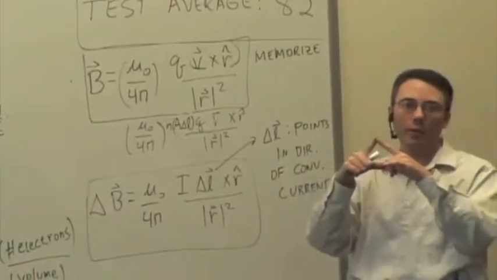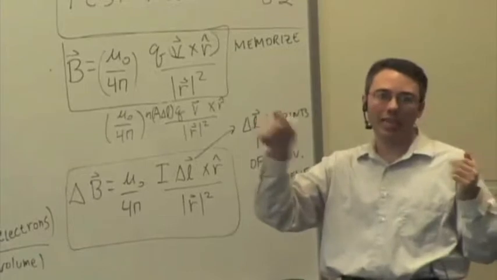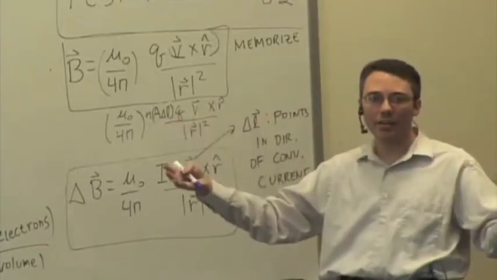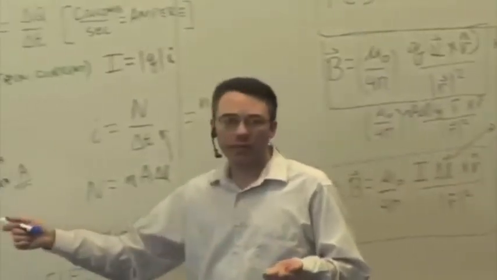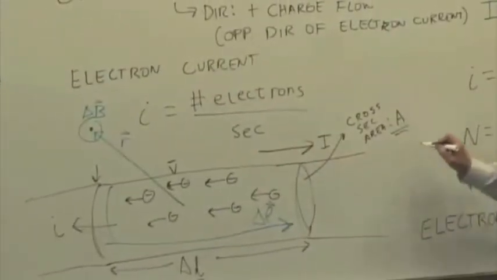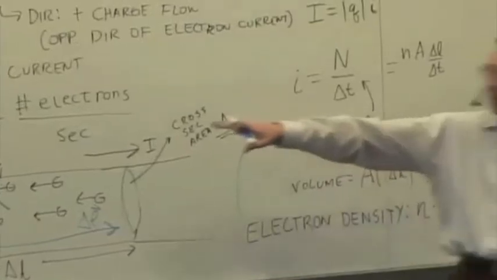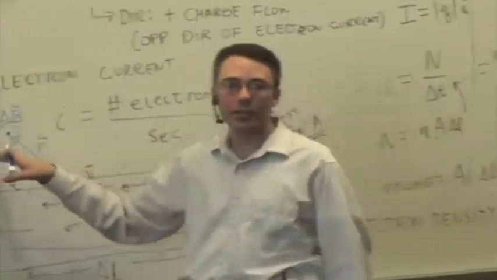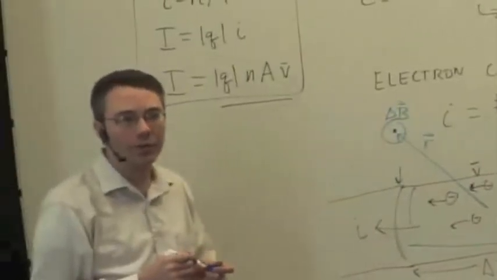Much like when we were breaking up charge distributions into pieces, we had a delta E, and then we added all those deltas together and got a total electric field. We're going to be doing the same thing now with the current, with the magnetic field, because this is one segment of the wire, right? But there's another segment of the wire here and another segment here. And we want to find the total magnetic field due to all of those segments. So we're going to need to sum up all of those delta B's.